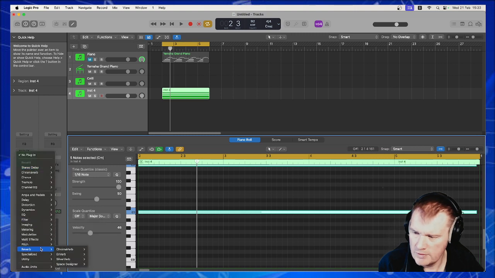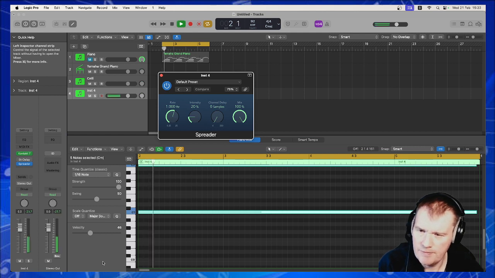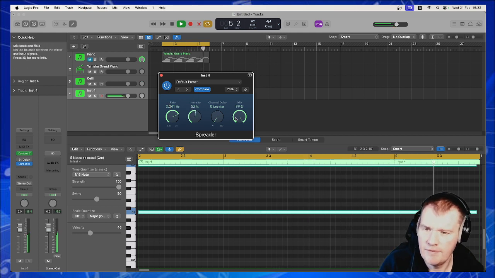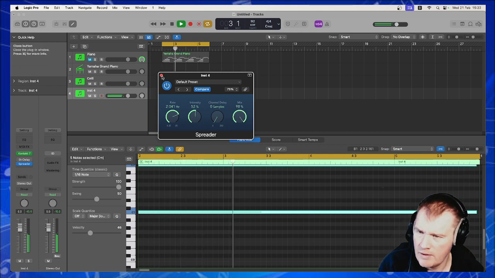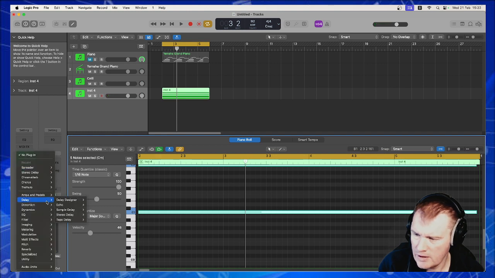The other more obvious one is a spreader, to widen it. We've also got stereo spread.